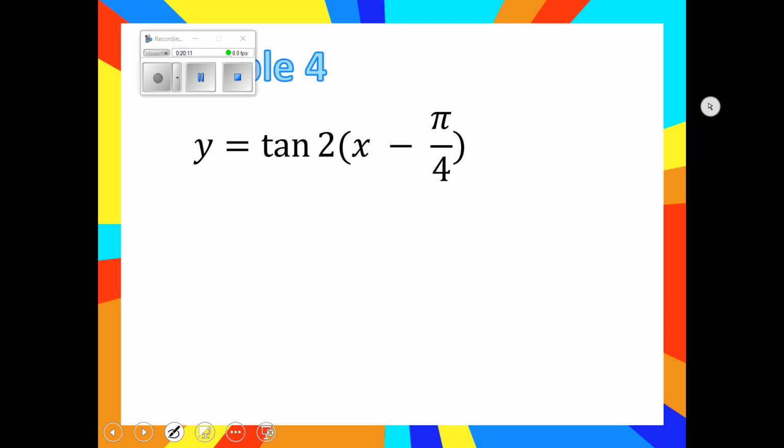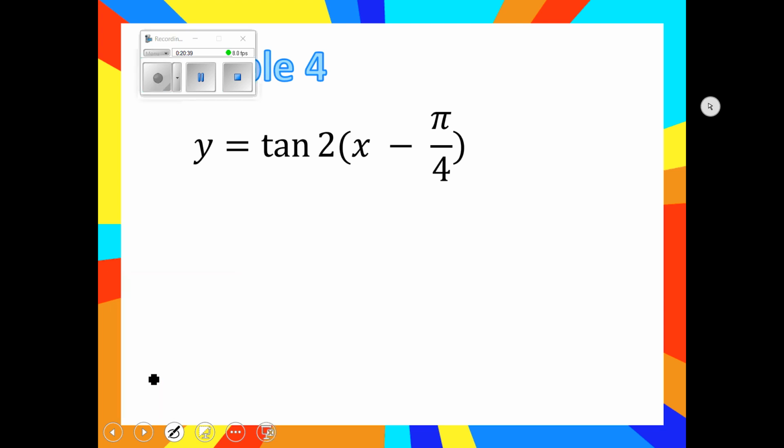All right. So let me do this. Let me give you a chance to think about this. Try to graph this. Look at your period. What do we know is going to happen this time? It's going to shift. Shift to the right or shift to the left? To the right. Pi over 4. Okay? So let's see if you can figure it out. I'll give you a second.